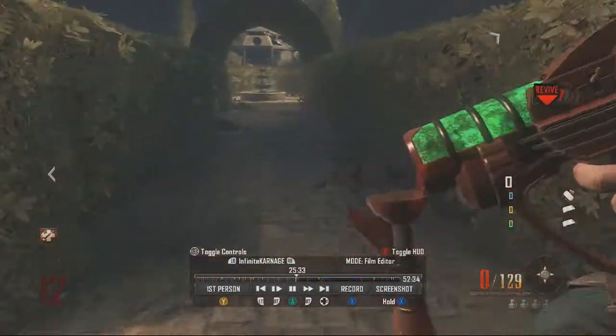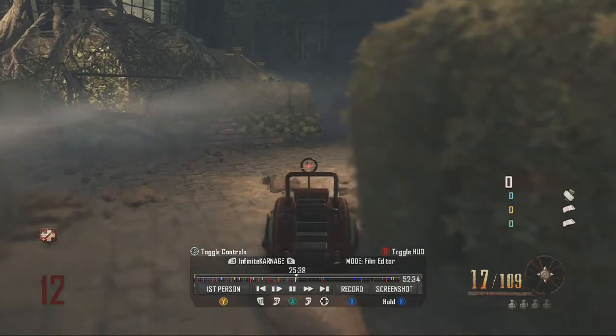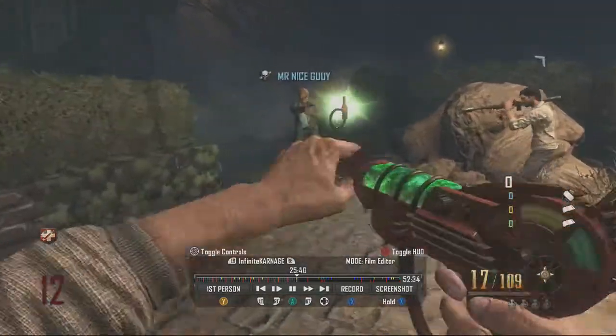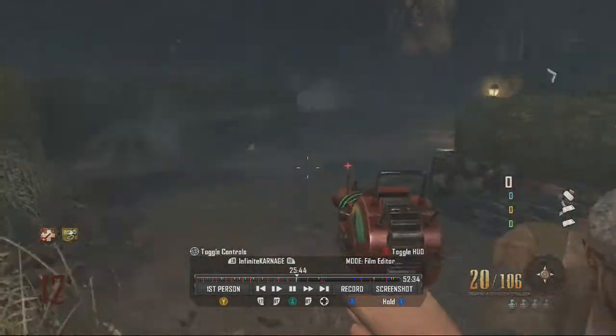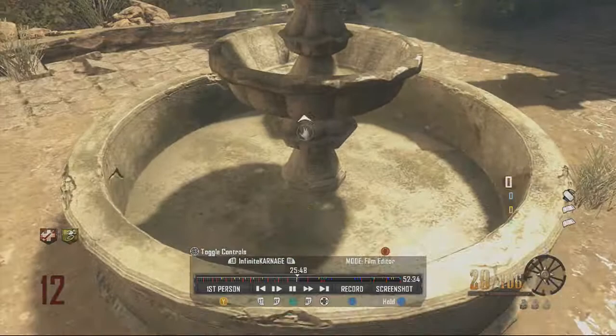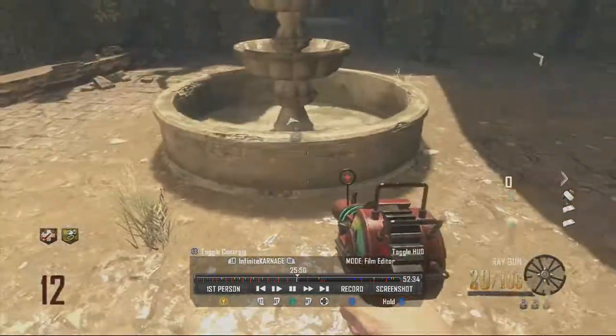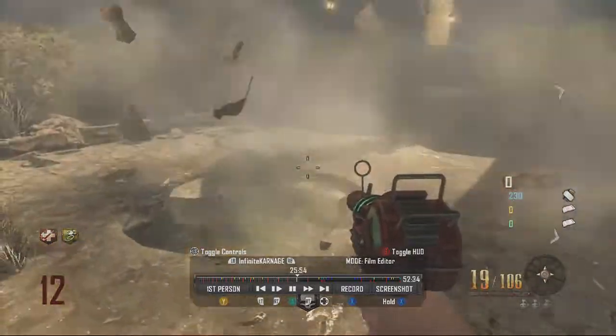Okay, so the next part, there's a fountain right there. Now, it didn't really work with grenades, and I didn't get a chance to do it. My mate, Infinite Carnage, you can see at the bottom screen, done it. I think you can do it with monkeys or with a ray gun, as we found out. Here we are failing with the grenade. It didn't work, but the ray gun works perfectly.